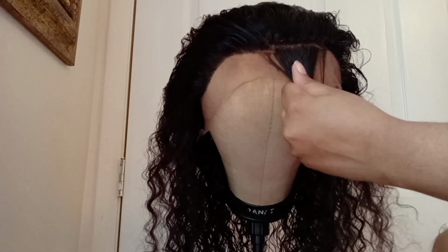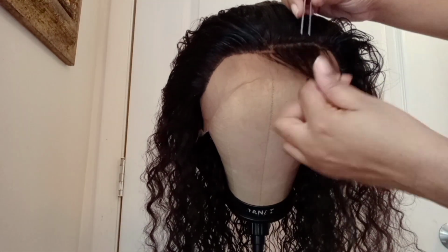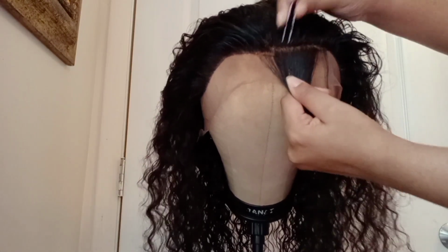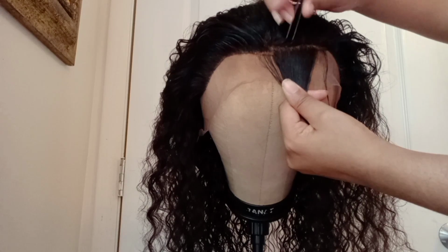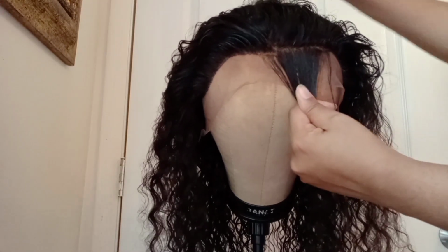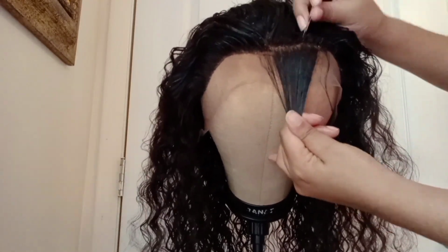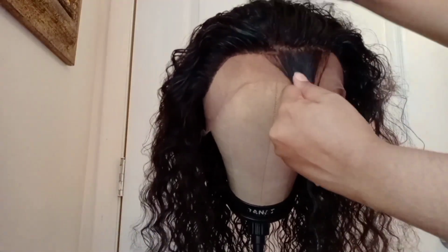Part the hair, make sure you wet it so it can be easy to pluck. Make sure you take your time and pluck because you don't want to make balding.